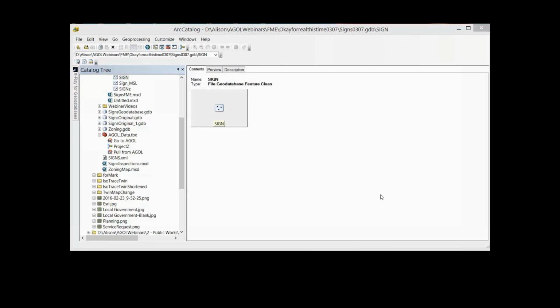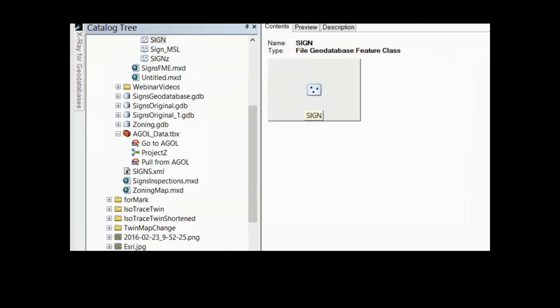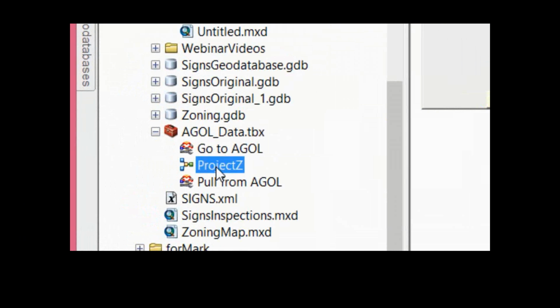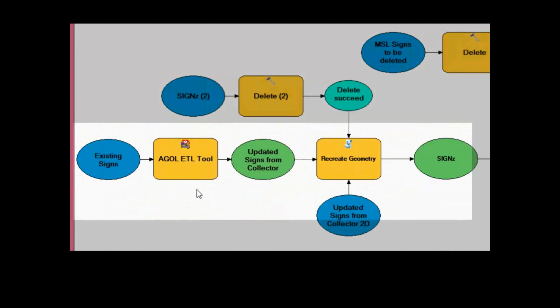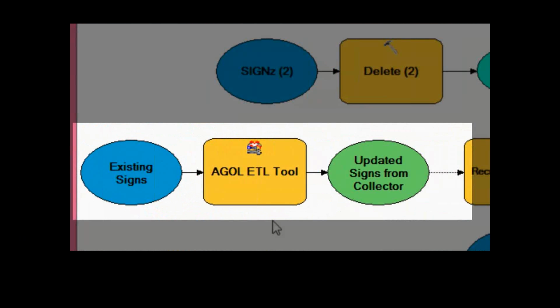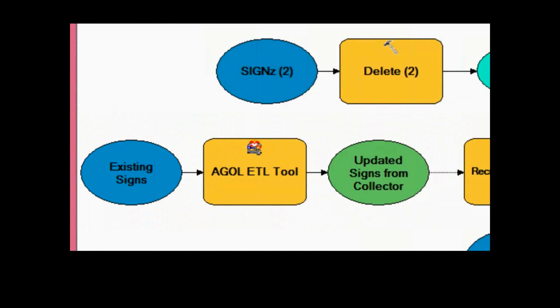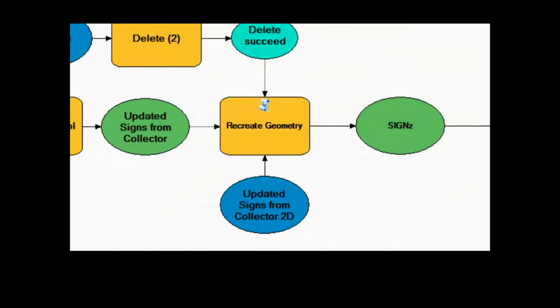So Esri provides us with a nice little tool that we can use to do that. I'm going to come in here. I have my Project Z model, and I'm going to edit that. That's what's provided by them, but you can see that I've just dragged in my tool. Now since I have that Spatial ATL tool, I can just drag it right into the model builder, and I can set that as a precondition. That just needs to run before the Project Z tools run.